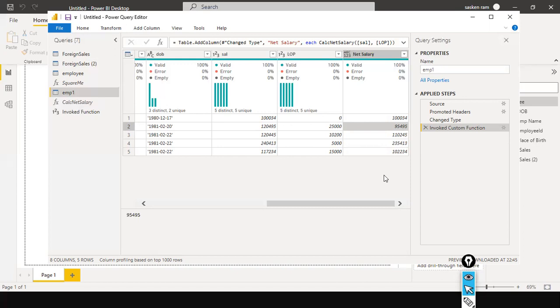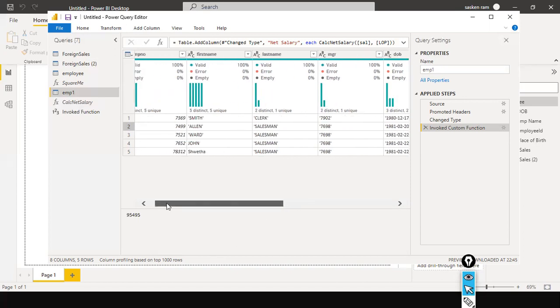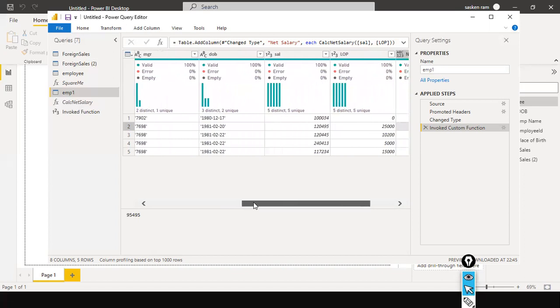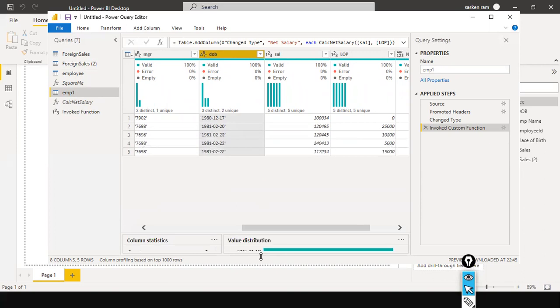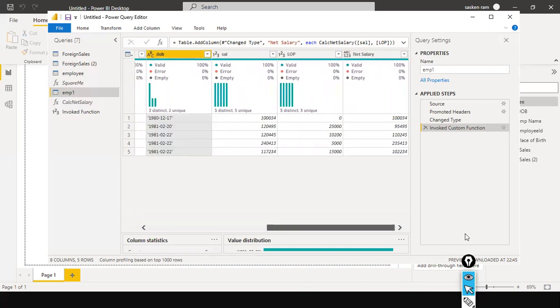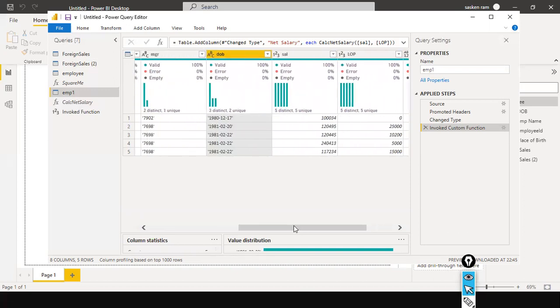The simple assignment is, for example, here, date of birth. Why don't you convert this data? You can create a custom function to compute the age. We want to know each employee's age. How will you find out? For that, you create a custom function.